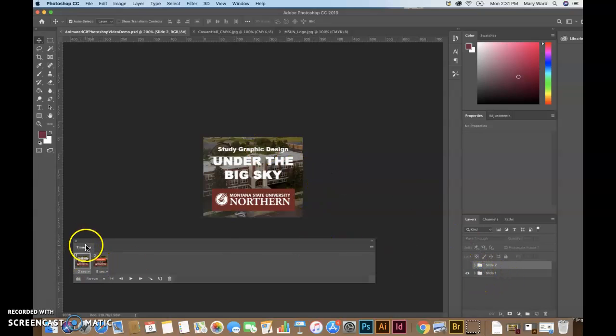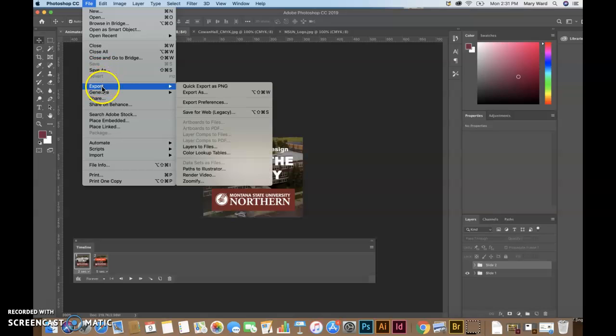So that's our PSD, our working file that'll save everything, all of our layers, all of our little frames, and within our timeline. It's basically our working file. Anytime you work in Photoshop, make sure you save out a PSD and then go from there. So we'll save out a GIF file, export, save for web.